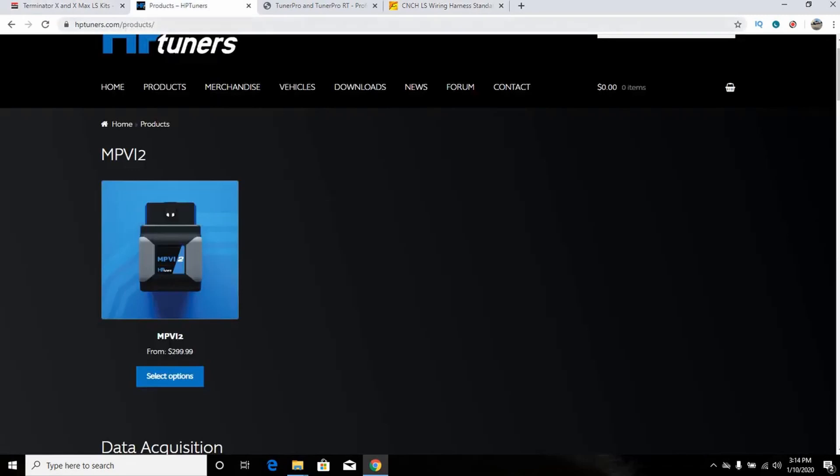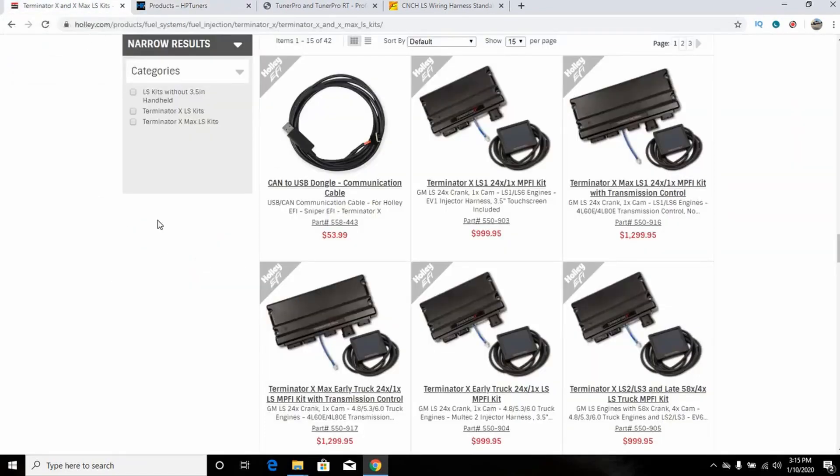If it's the only vehicle you have, the Holley is kind of attractive, but remember with HP Tuners you can use it on more than one vehicle. What I did when I got mine was advertise doing VATS deletes and unlocks for about $200 a car. Mine was the MPVI1 Pro so it cost more than current units, but I got all that money back within the first six weeks. That may not be for everyone, but it's worth considering.